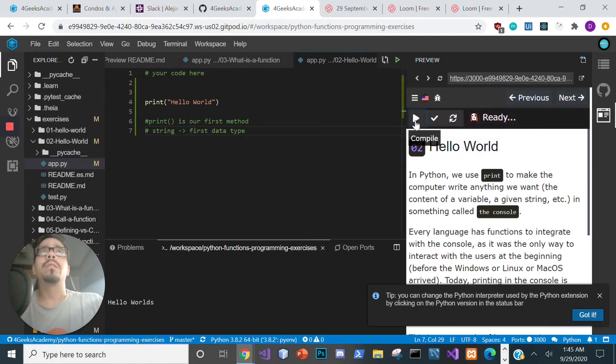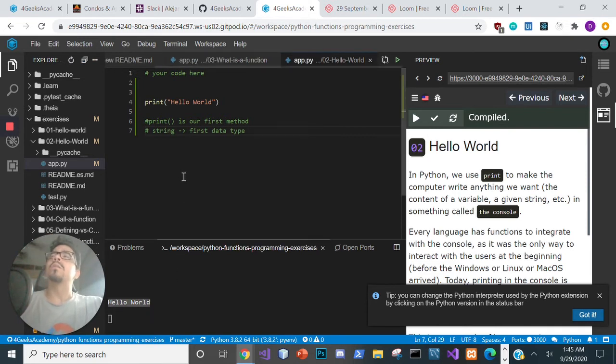So if I run this, look at our terminal, you see that our terminal changed. So we can now make an assumption about what our print method does. We see that whatever message we pass in is getting displayed on the console here, in our terminal.